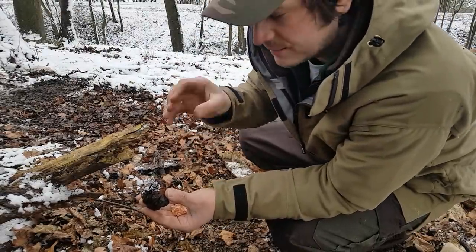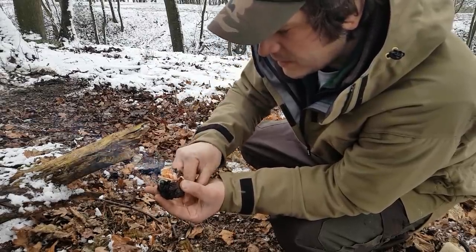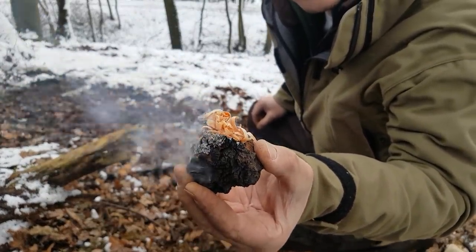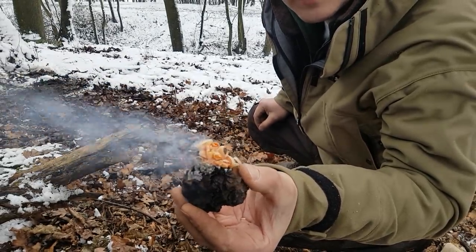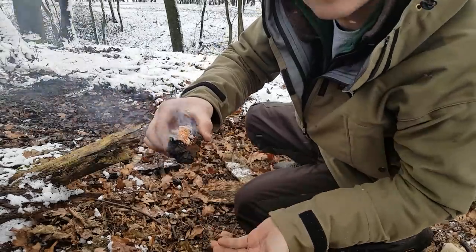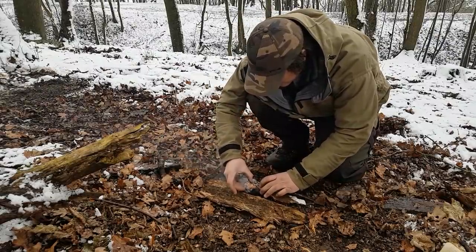I've just come out from the shelter, I've got all my things prepared. I'm now gonna put my very fine shavings, and you can see how windy it is, quite windy today. So this is the fat wood. It's basically really resinous pine wood. And hopefully, we'll see that go up into a flame. Before it does that, I'm going to quickly put it down so that I'm ready with what I need. So, put that down like that.